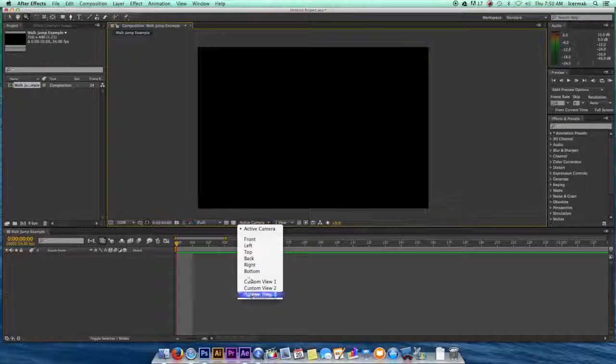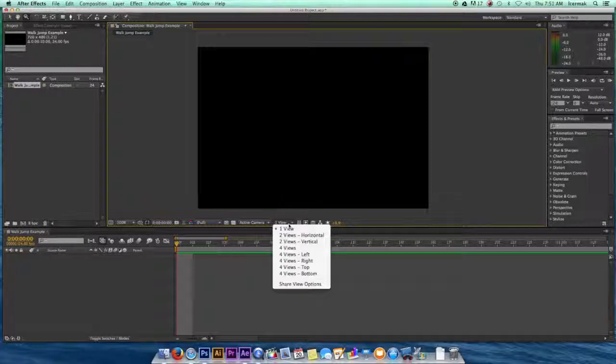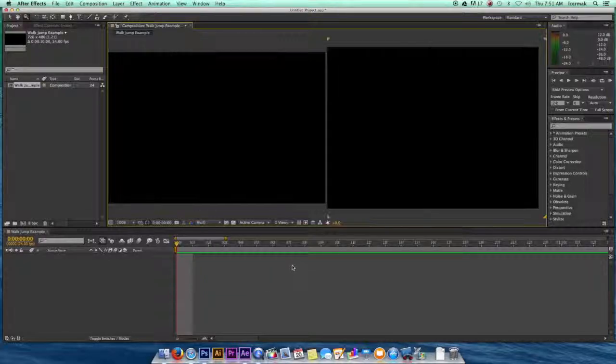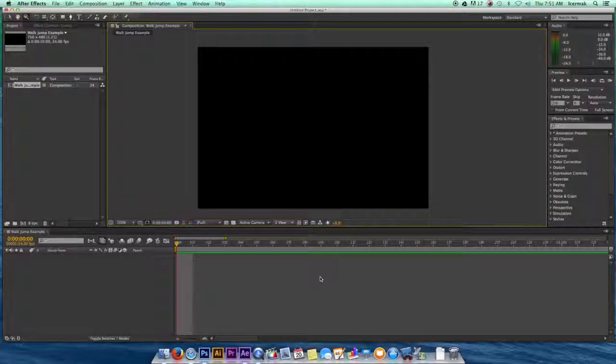We will get into all the other cameras later on when we get into more three-dimensional space. We have a thing called views, so if I wanted to see different viewpoints of the camera, if I had more than one camera, then that's what I would use those for. So don't be afraid if all of a sudden your composition goes like this. It's just on views. So the rest of the stuff you really don't need to worry too much about.